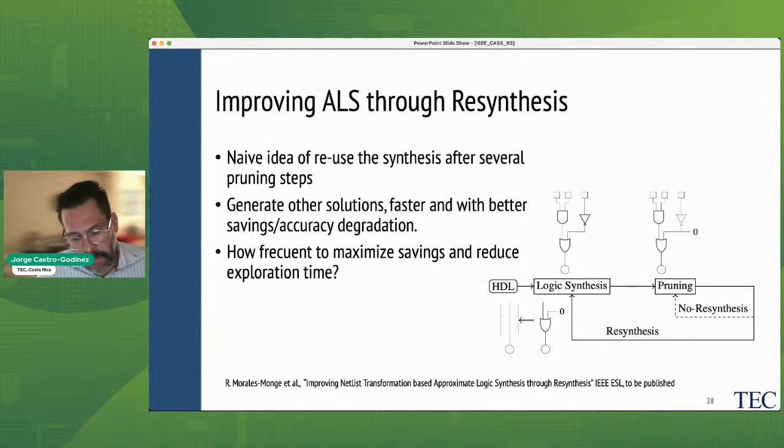Because many of the challenges of these netlist transformation techniques that have been presented in the community is that the larger the circuit is, of course, the larger the design space becomes, and then the execution time for performing this exploration grows significantly. So in many cases, it is not necessarily converging in a reasonable time.